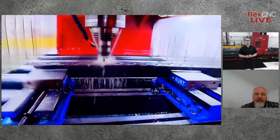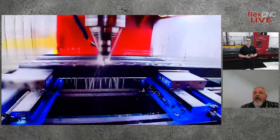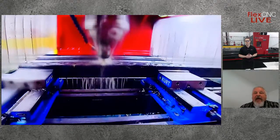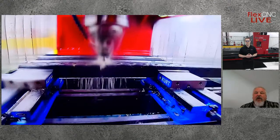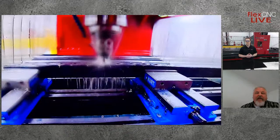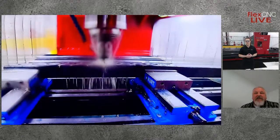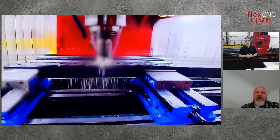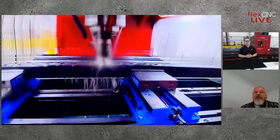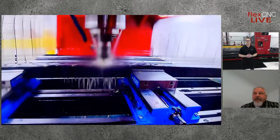Sure. So what would be the benefit of form tapping with an oil versus a coolant? For form taps, it's usually more important to keep that lubricated as opposed to keeping it cool. With a cutting tap, like any cutting tool, you want to keep it cool. With the forming operation, since we're compressing that material, it's more important to lubricate it. So oil is typically a better choice for the form tap. Got it.